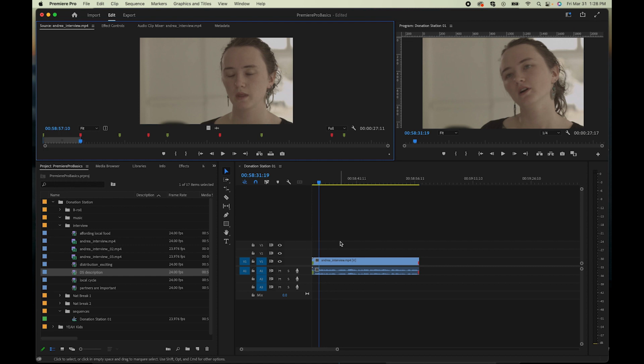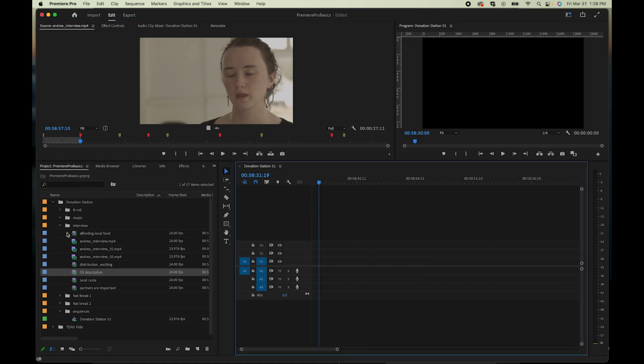Now, when I'm ready to bring these over into my timeline, I can just simply click, hold, and drag from the project panel into my timeline. And the way that I usually do this at this point is I just kind of bring them in based on an order that I kind of just am feeling. And typically what I'm going to do is try to figure out the general chapters of my film. And for a short documentary, typically I fall into 3 general chapters.